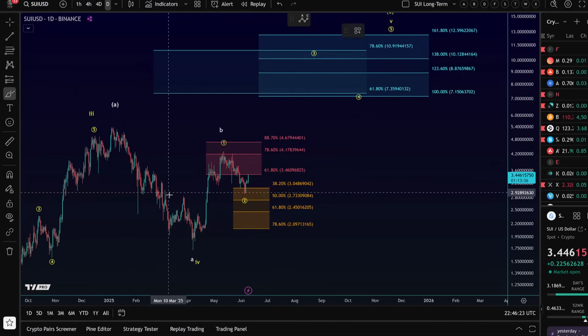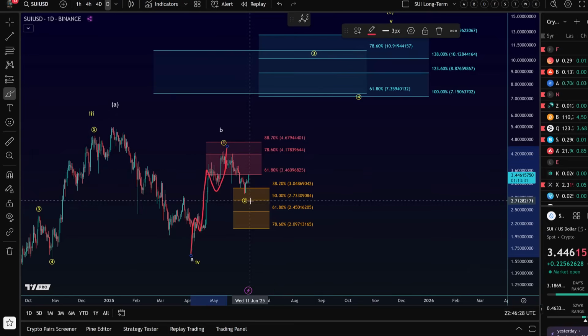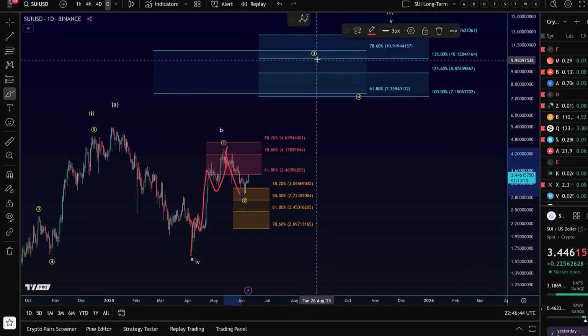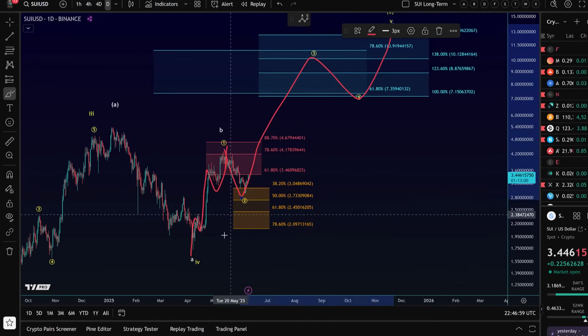To talk about it a little bit, this 5-wave move up indicated to us that we're bullish, or that we should be bullish after the next pullback. I was tracking this to the upside anyway, but with 5 waves up, we have a clear setup. The next pullback, being a wave 2, can provide a really good reward to risk ratio for any third wave to the upside, which should be next, and take the price to roundabout the $10 level. That's the 138% extension, first target for a viable third wave. Then there could be a fourth wave and a fifth wave, so we get 5 waves up.